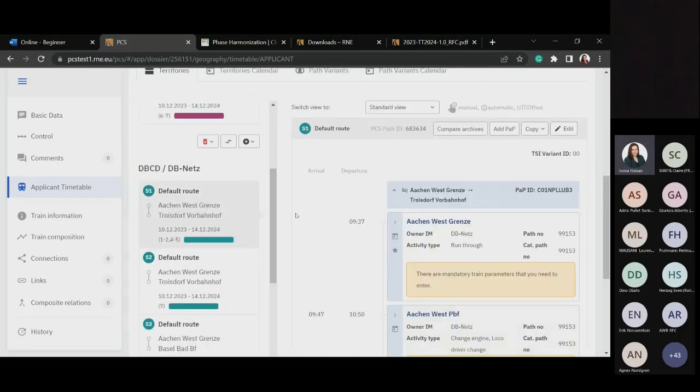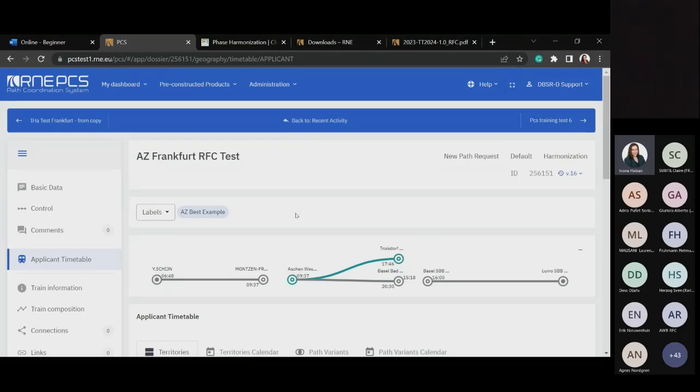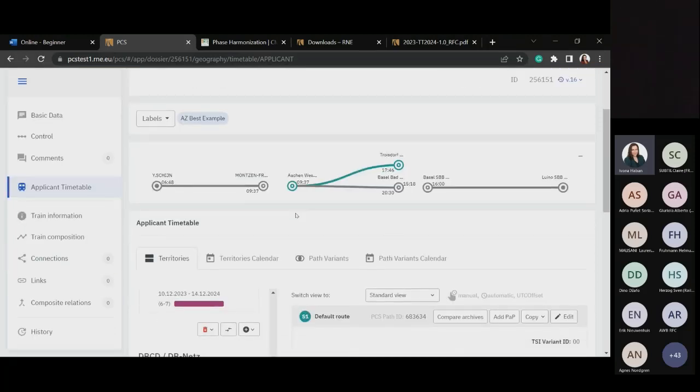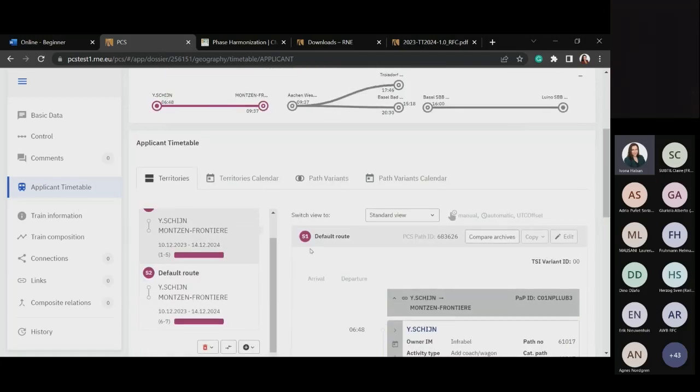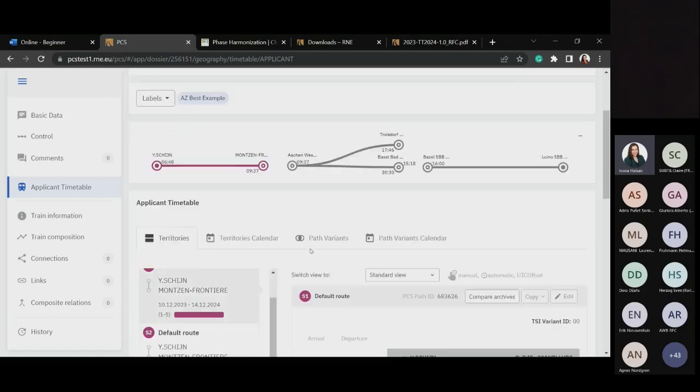So this is really important for you to know, and those are questions that we usually get a lot of times. Okay, I am the leading applicant and I would like to change something on the origin of my train, but I'm no longer in charge. Why can I not do it?